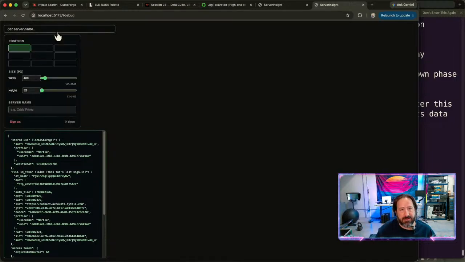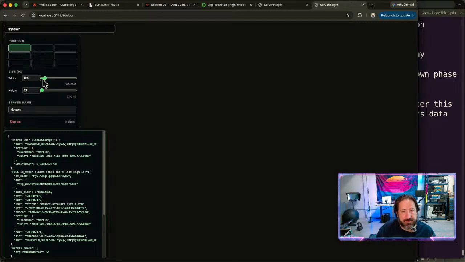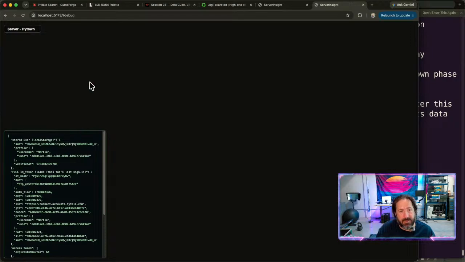You can see right here, we'll just say hi, hi town, right? And the goal was I'd be able to put that in. I could make it a little bit smaller. Oops, that's the wrong button. I was playing with that a little bit yesterday, and it's supposed to just display this. I have the word debug in here.